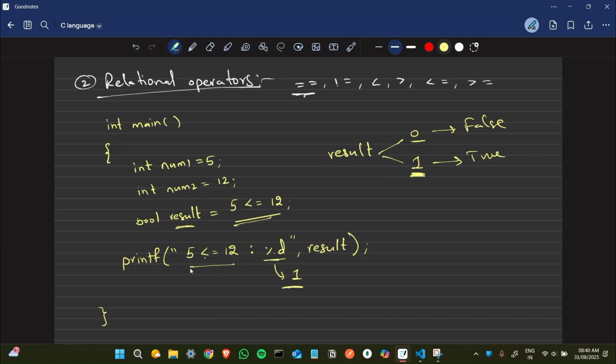This is because 5 less than or equal to 12, the statement is true. Okay, so it gives us 1. And if we mention greater than or equal to, 5 greater than or equal to 12 means the statement is false, so we get the output as 0. So in this way we use the relational operators to check the relation between the two values. So let's see this in the code.